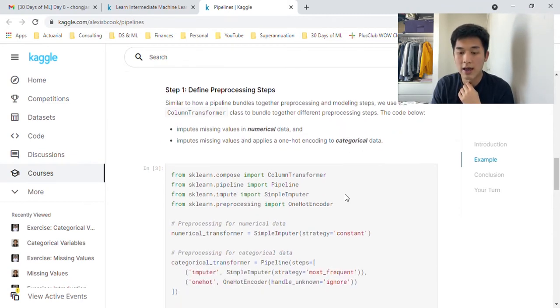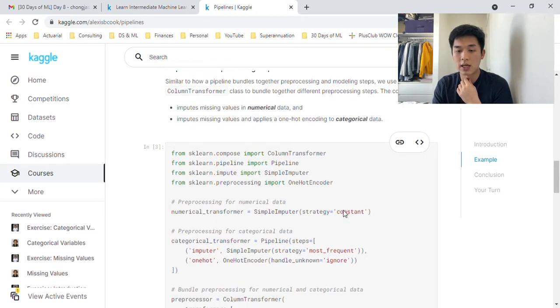Here we have 4 different functions that we want to include in the pipeline. This is ColumnTransformer and Pipeline, which enable us to construct and build that pipeline. These are the 2 steps we want to include. First of all, we have a SimpleImputer, which, if you watched my previous video, is a function that enables you to impute missing values in a column. The next step we want to include in that pipeline is called OneHotEncoder, which is for one-hot encoding.